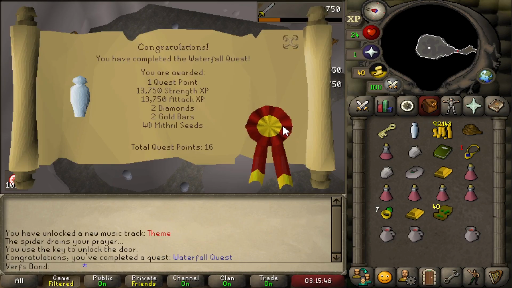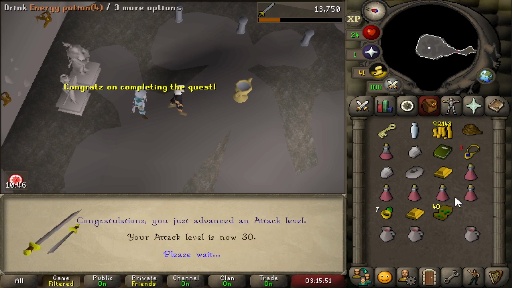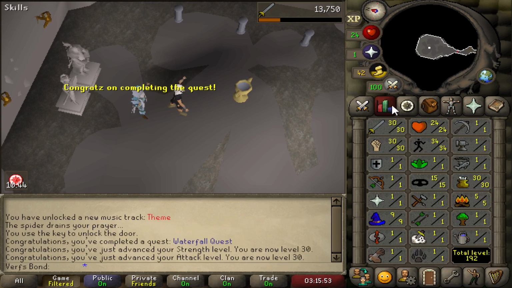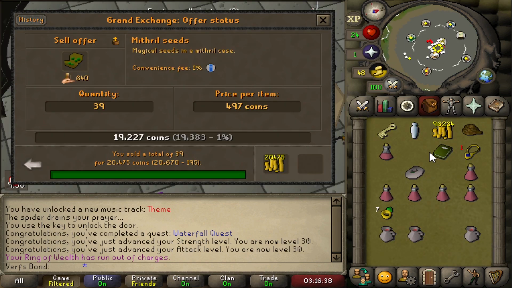And we completed the Waterfall quest for some nice basic melee stats. And you also get 40 Mythal Seeds, which are worth quite a bit, as well as the diamonds. So you make a little bit of money doing the quest as well. Managed to get like 25k from the rewards.